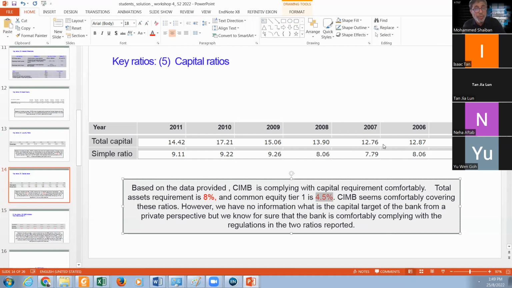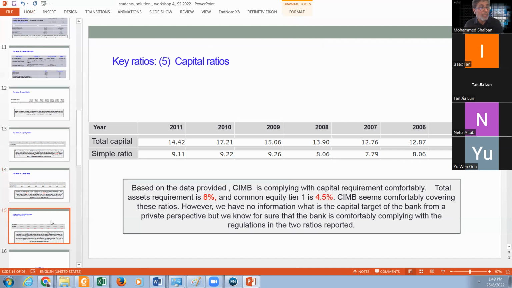It looks like this bank is doing well. They have enough capital. It's not bad. I mean, at least they are not below the regulations. Maybe they are holding more capital, which may not be efficient, but in terms of regulators, it's a correct answer. They are satisfying the capital ratio, and their insolvency risk is less. Now, let's come to here.